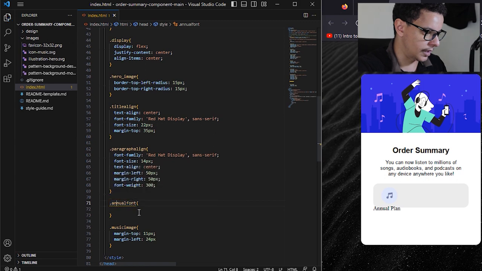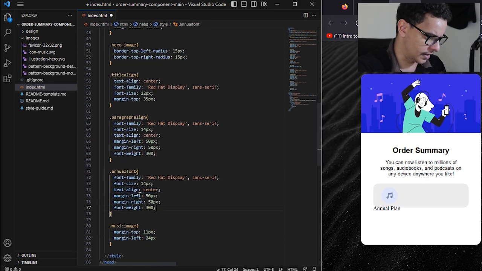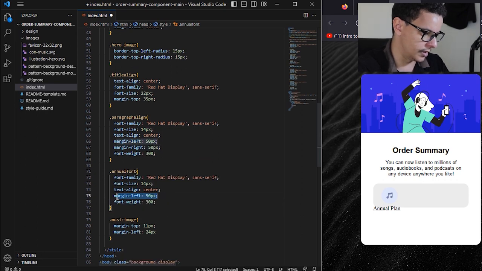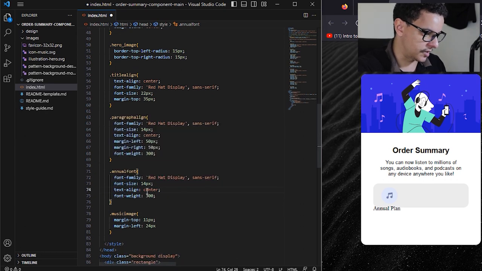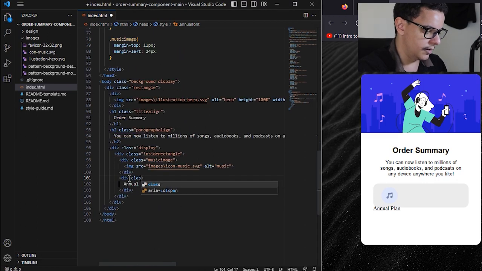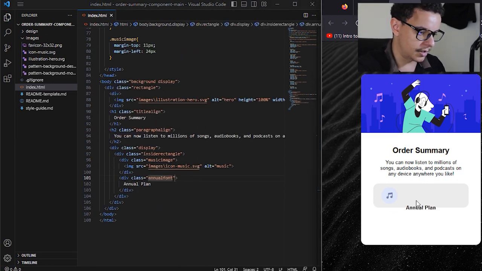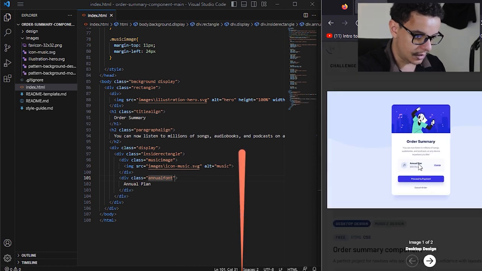And now let's copy and paste these things, and we just take out the things that we don't want. For example, the margins, we don't need this yet. Font size can be the same, just font weight that I'm going to put, let's say 700. Now let's give the class to our div in here, and now let's refresh. Now we have the font that we want according to the example.